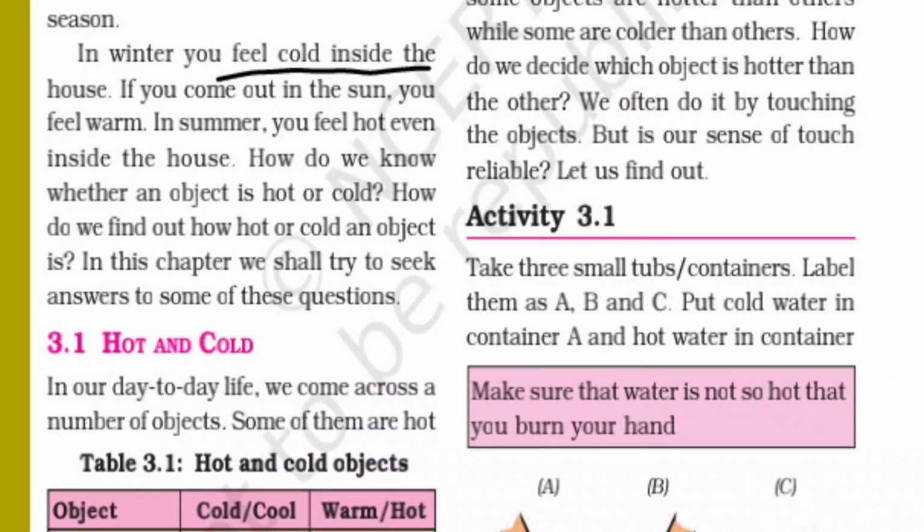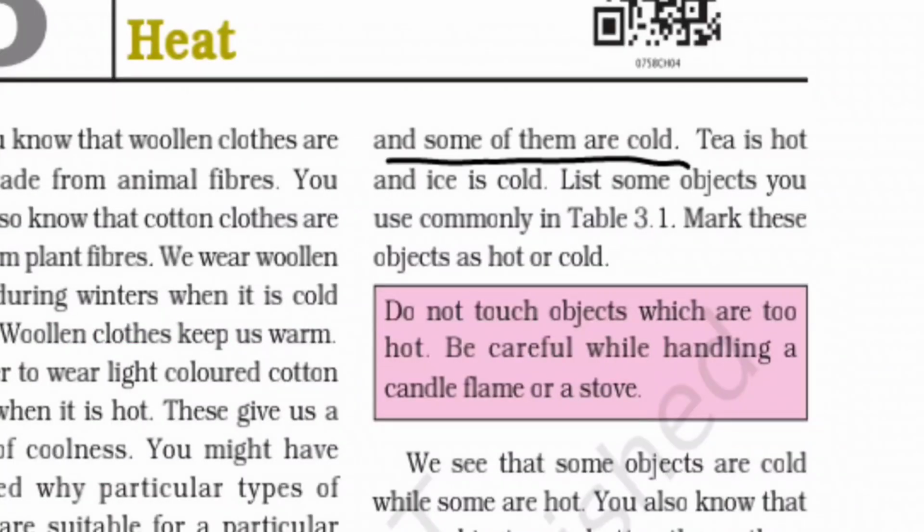Hot and cold. In our day-to-day life, we come across a number of objects. Some of them are hot and some of them are cold. Tea is hot and ice is cold. List some objects you use commonly. Mark these objects as hot and cold. Do not touch objects which are too hot. Be careful while handling a candle flame or a stove.